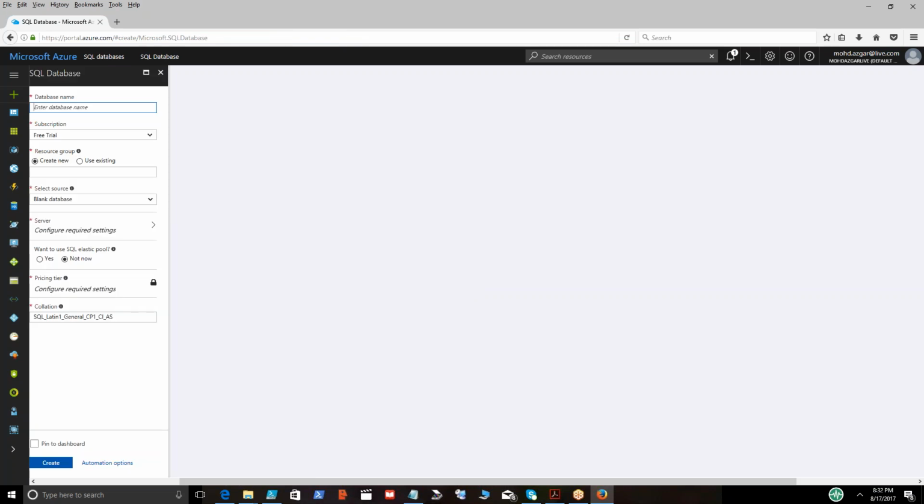Then you'll get a similar blade where you have to fill up the form, you create a resource group, and then when we are creating a database, right, let's select sample database there. Yeah, let's give it some name, like my first DB or Azure database or school database or student database, something, college database, electoral database, something. And then create a resource group or use an existing one.